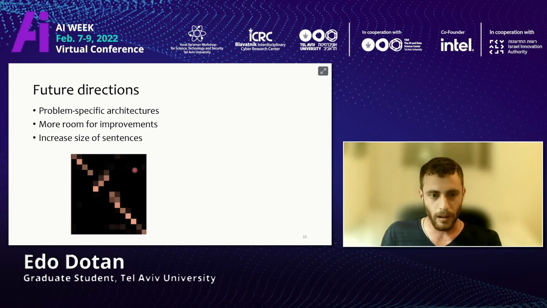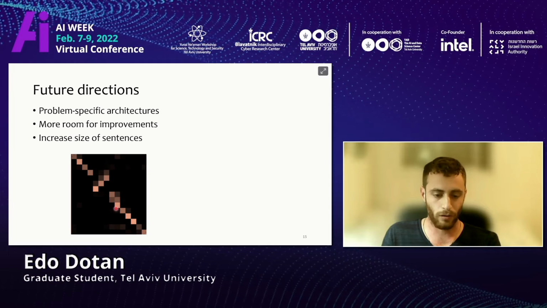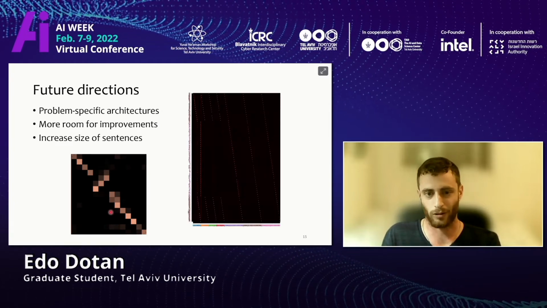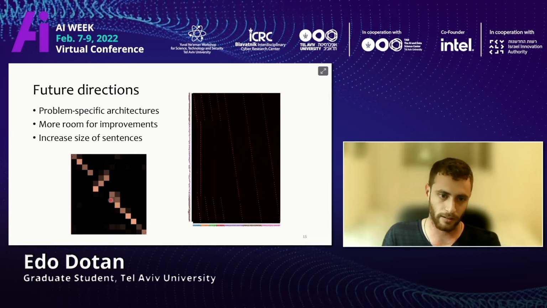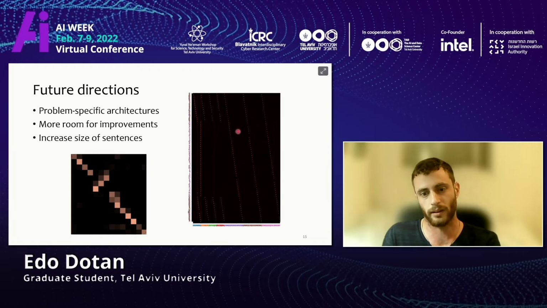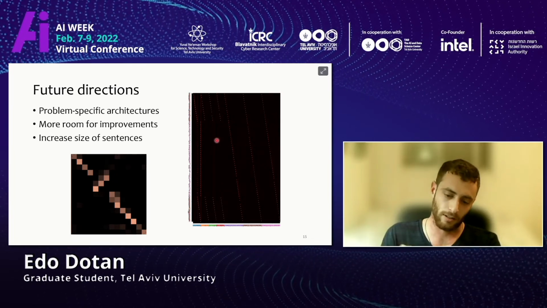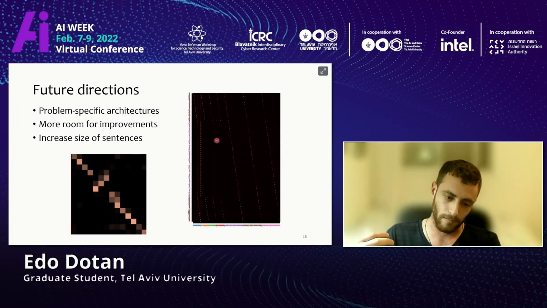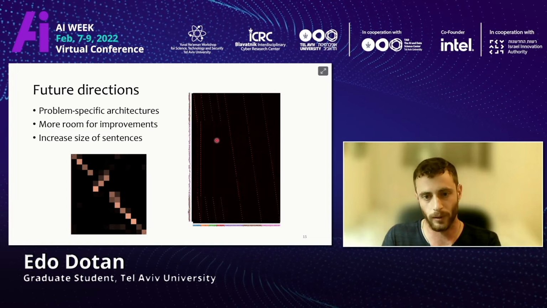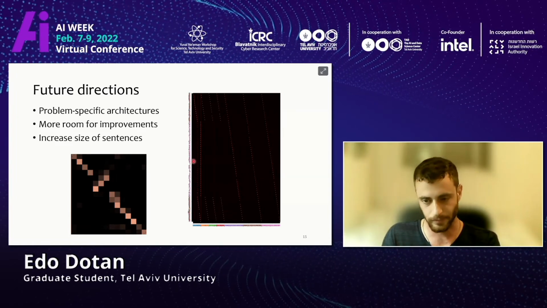So here you can see attention map from NLP classical task. Our attention map is quite different. You see that here most of the attention is around the main diagonal, but here we have many diagonals as well as the attention map is much larger. So what I'm trying to say is that the NLP method was good, but we need to develop new methods in order to support biological sequences.